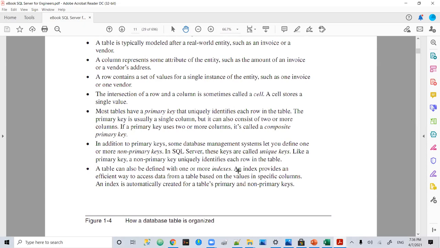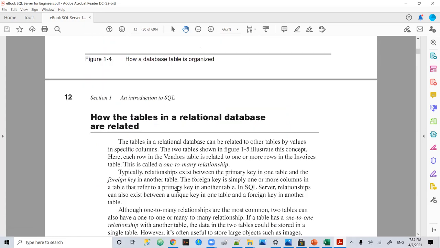Indexes provide an efficient way to access data from a table based on a value. When you put an index on a table, it's like a tab on a Bible. What does a tab on the Bible help us to do? When you have a tab on the Bible, or on any book, in case you don't know anything about the Bible, what does it help you to do? Find the page or the verses fast, efficiently. You make it fast so that you can navigate. I will not be looking at Genesis in Revelation because I don't know where it is. But once you look at the tab, you know, as in the beginning, you will not start looking at the back for Genesis. You know what I'm saying?